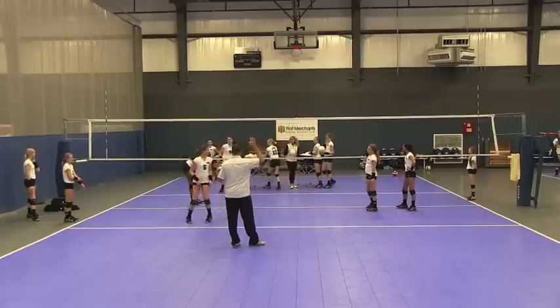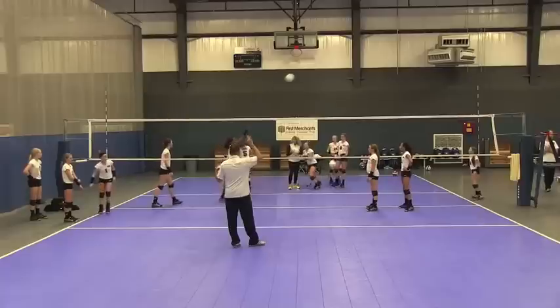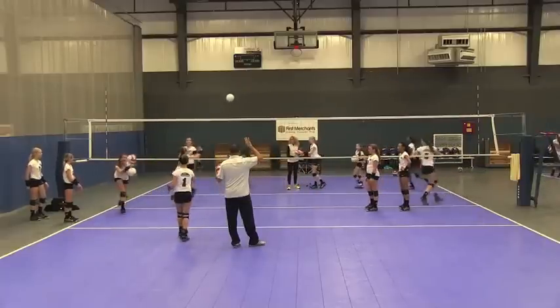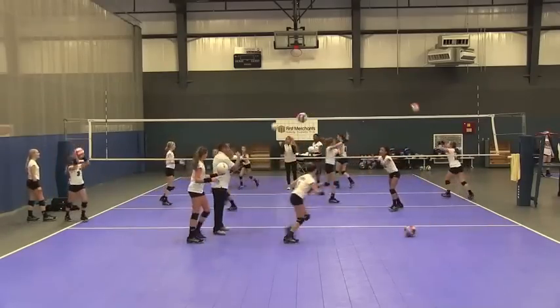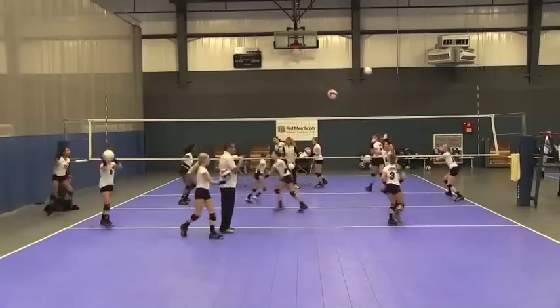Shuttle setting. Ready, and go. So what we want to do here is set the ball high and away from the net.